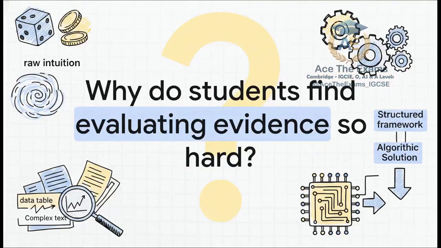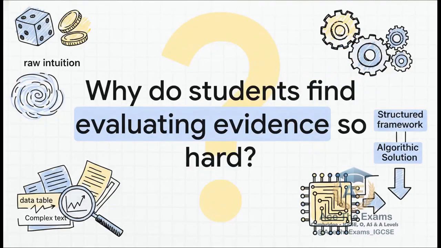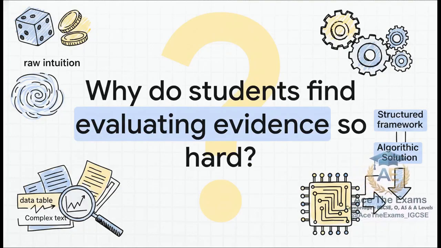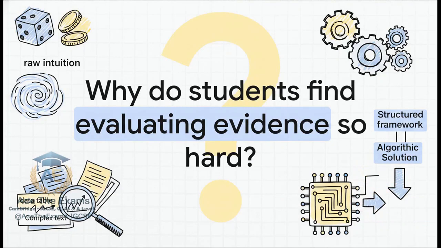Which brings us to a massive logic hurdle. Why exactly do students find evaluating evidence and drawing conclusions so difficult? Well, let's talk about our other coder, Dev Sam. Sam is great at setting up logical loops, but when he looks at a messy, multi-layered tree diagram, he panics. He drops his syntax precision and relies entirely on raw intuition to guess the final output. You just can't do that. You can't skip to the end of the code and expect it to compile perfectly. We have to pivot away from this guessing game and start mapping out our response as a structured command matrix.